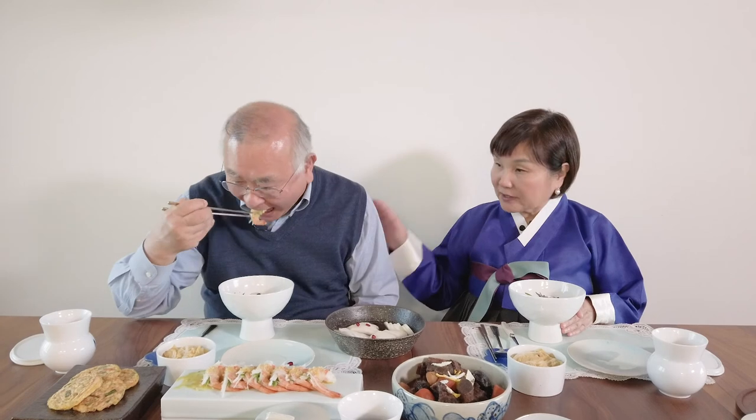Try the shrimp. You know, my wish for the new year is for you to enjoy good food, but also stay healthy. Yes, okay? I try. That means lots of exercise too. Very good. Always, you only say two things, either very good or fantastic. I'll add one more. What? Excellent. A new word. New word for the new year. After all, it's a new year. I see. Okay, thank you.